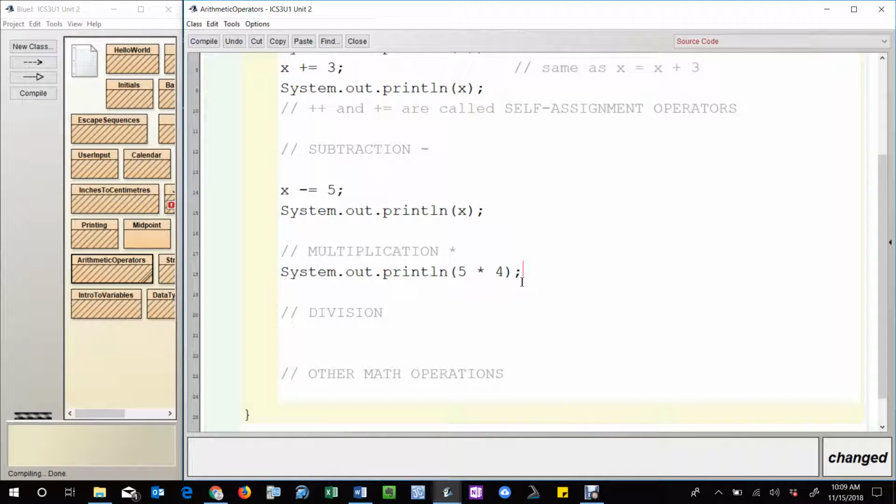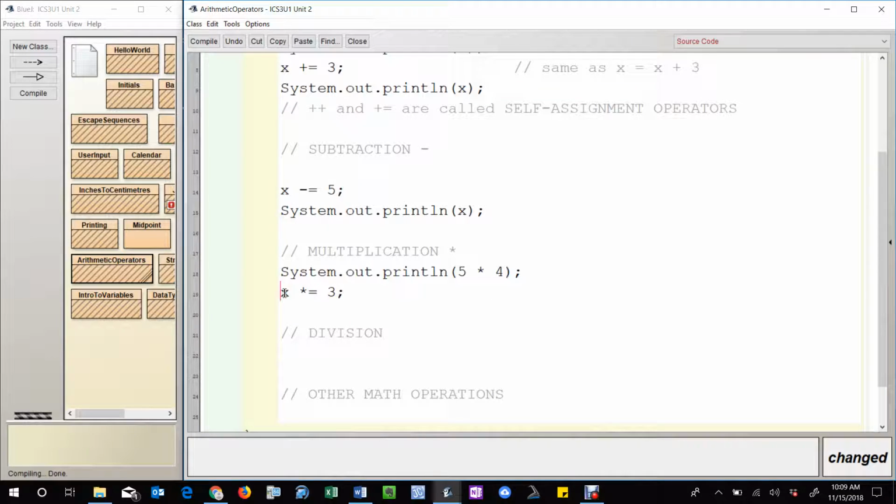And then there is also a self-assignment operator for multiplication. So if I were to say x times equals 3, that will multiply x by 3. So whatever the current value of x, what did we say x was? After this line of code, I believe x is 5. So the most previous value of x was 5. So this will change x to 15 because it will multiply itself by 3. So this is a self-assignment operator that basically is the same as x is assigned x times 3. It's the same thing. You can use either line of code.